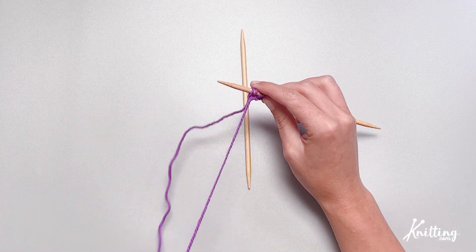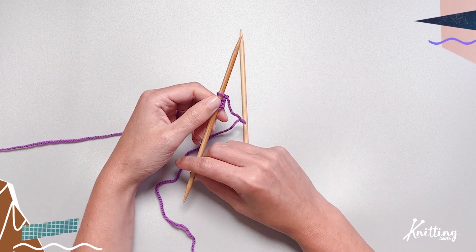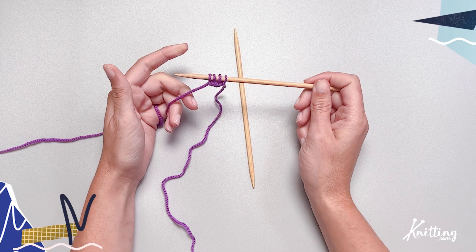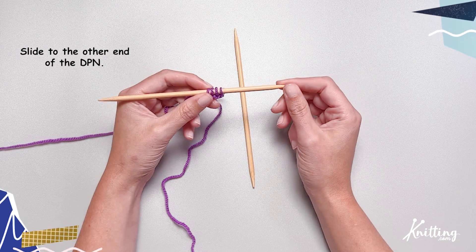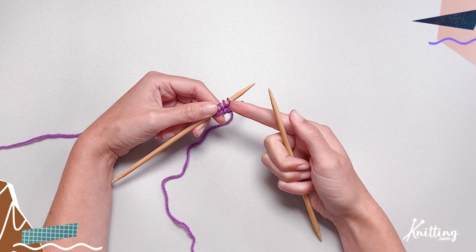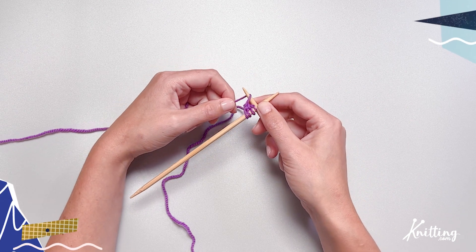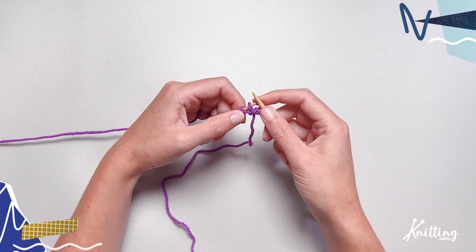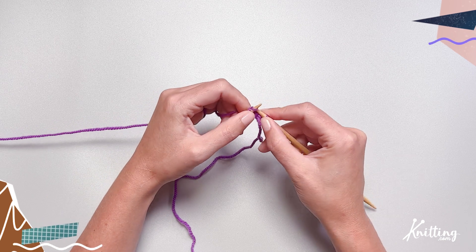So we've got our four stitches here. Typically when you knit, you turn your work and knit back across, and that makes it flat. However, this is where it gets tricky and where you need the double pointed needle. You're going to take your stitches and instead of working from this side over, you're going to slide them to the other end of the DPN and knit into this last stitch instead of the first stitch on the row. You knit into that with your yarn — just bring it over, pull it over — and that's what creates the tube: you're pulling these two end stitches together by pulling them across the back and knitting across the front.